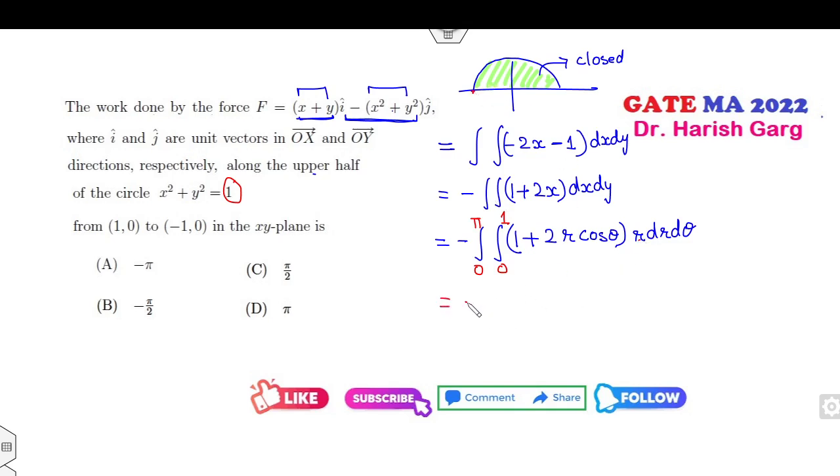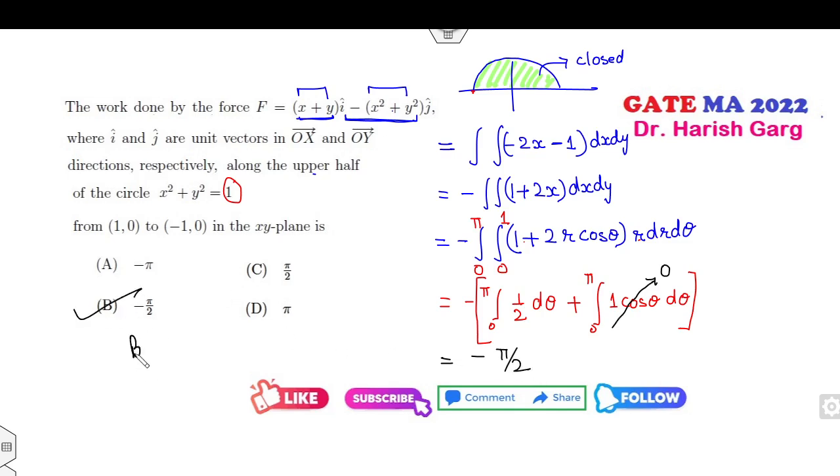So if I firstly open this first bracket, the integration of r is r square by 2, which is 1 over 2 plus, I can take a minus as common, then again r square by 2, 2 will be cancelled, it is 1 into cos theta. Fine, and clearly the integration of this part will be 0 because sine pi is 0, and integration of this is minus pi by 2, the right answer of this problem. So you can see that it's very simple again, in a couple of seconds.